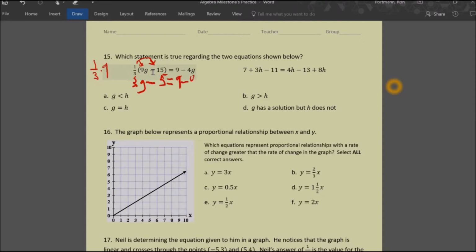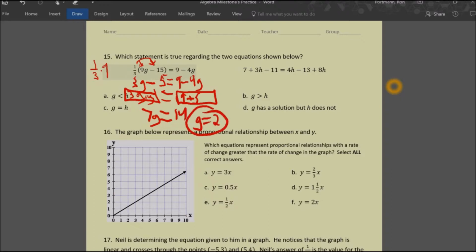So this is what our equation looks like. We're going to write our equal sign. We have a negative 4g on the right-hand side. So let's put it on the left-hand side. This is going to be 3g plus 4g. I know it's kind of hard to see, but that's 7g equals. This is going to be 9 plus 5, which gives you 14. So our g value is 2. Our value for g is 2.